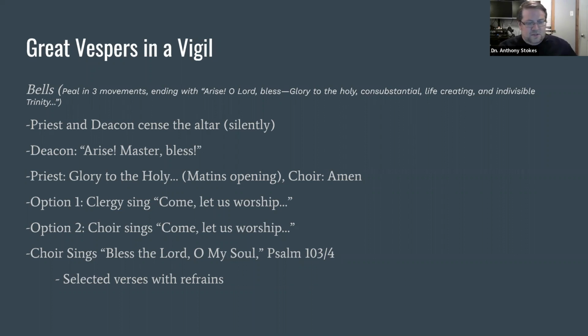So some of the different versions of Psalm 103 that you can do, you can add verses, or you can, I've done some before. If everybody here knows one of the Chesnokov settings, I don't think I've ever seen it in English, but in Slavonic, it only has two verses, and then the refrains, and then it's over. It only lasts about 2 minutes.